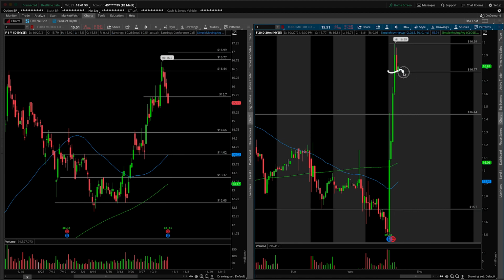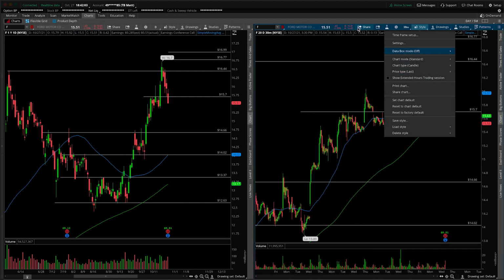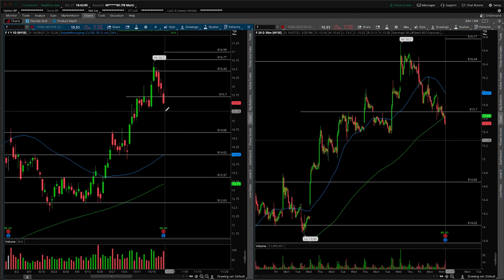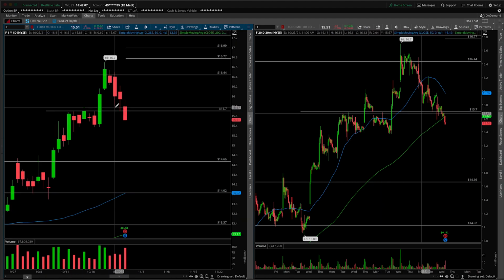So what we want to know is the anticipated open price, so we're just going to roughly say that's $16.77, and of course the overnight high is just shy of $17 by 1 cent there at $16.99. Let's turn that back off and then focus on the daily in terms of how this might actually unfold when the bell actually rings. So the first thing we always need to think about whenever we're dealing with a gap up, or it even could be a gap down, is the gap and trap.